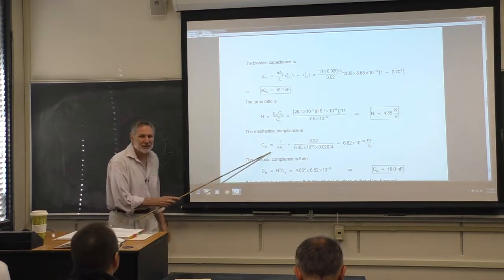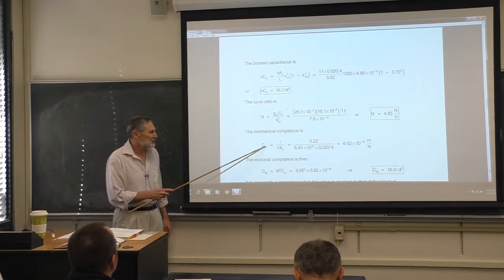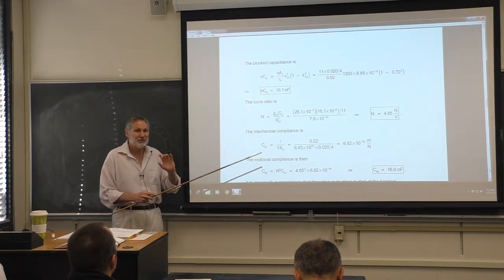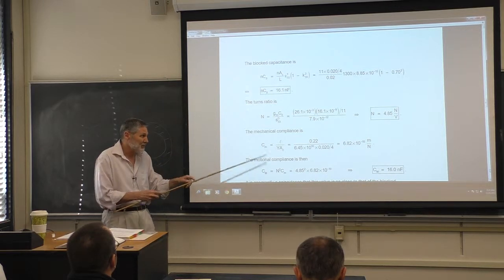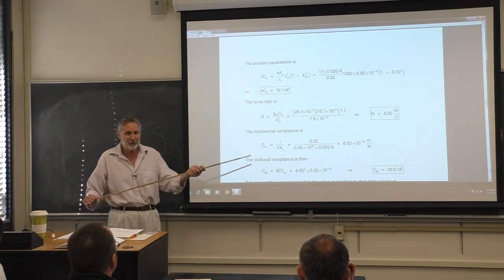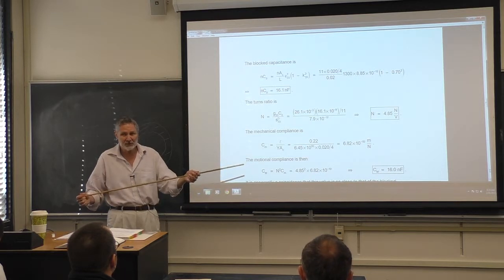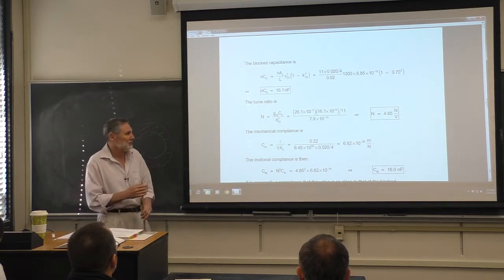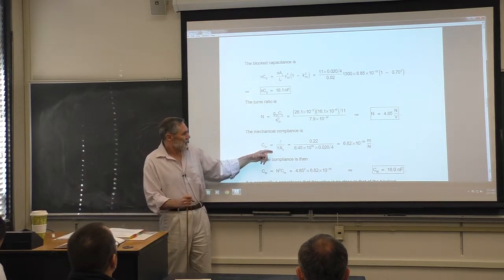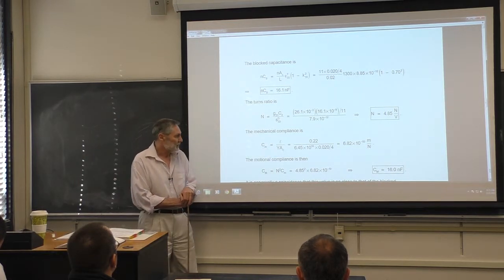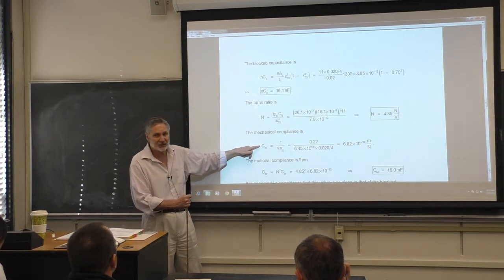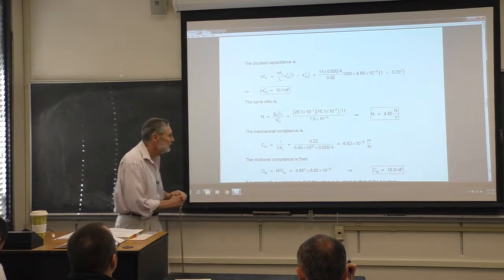So we've seen this many times, right? The compliance is proportional to the length and inversely proportional to the area. In other words, the stiffness is the reciprocal of this. The stiffness is inversely proportional to the length. It's just like a spring. If you double the length, you halve the stiffness. And if you double the area, you double the stiffness. Well, it's just flipped here because this is the compliance. It's 1 over the stiffness.